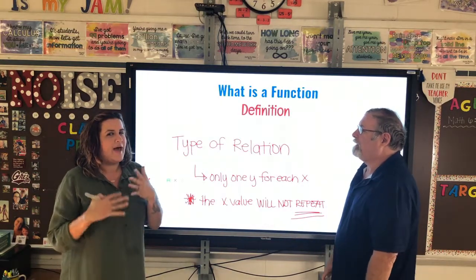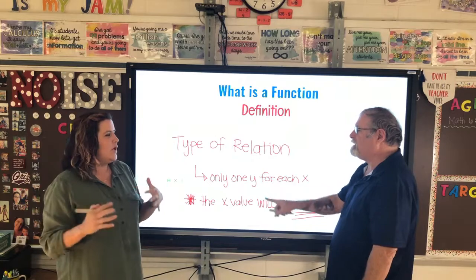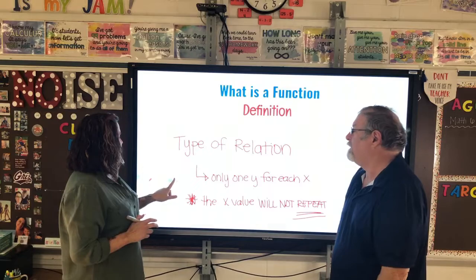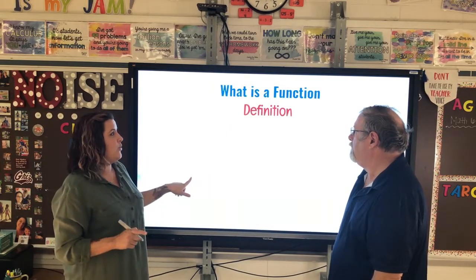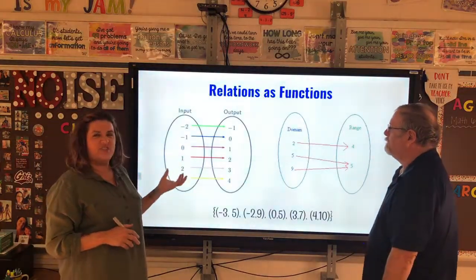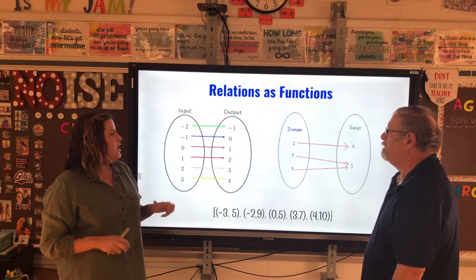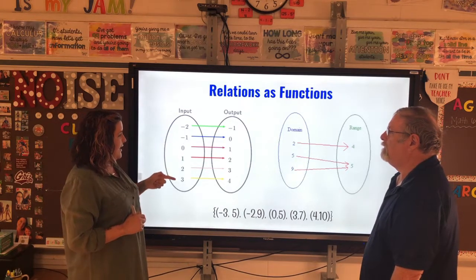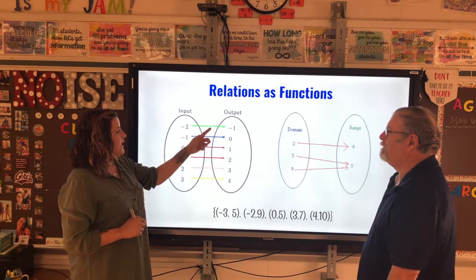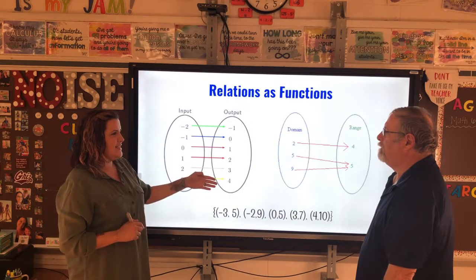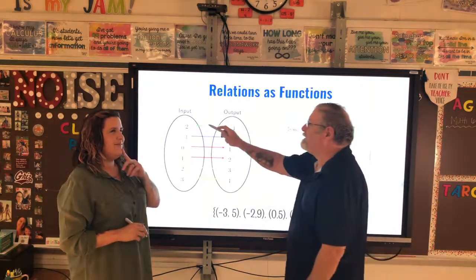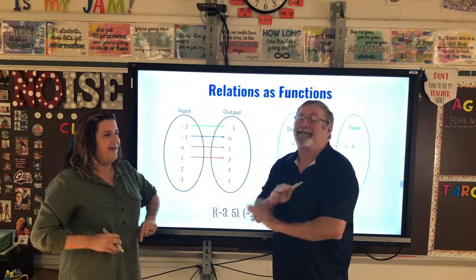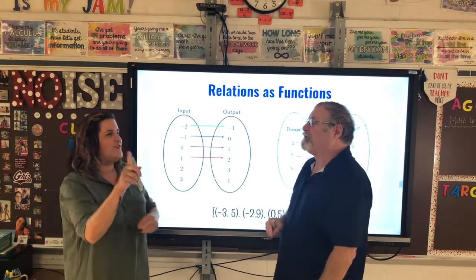So let's look at how you'll actually be identifying whether things are functions. This is not the easiest thing to visualize. Sometimes you're given these input-output circles. When we're looking at the input-output circles, we want to make sure every X, the input, is only connected to one Y. To make sure that the X can't repeat itself. As a matter of fact, even in my example it was kind of confusing. It's okay, let's look at it visually.